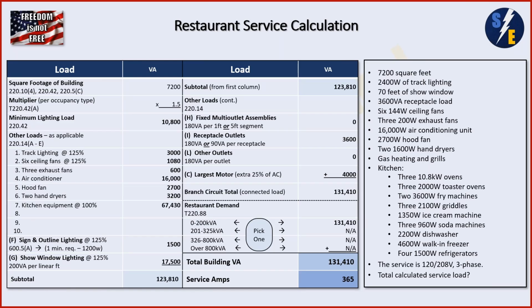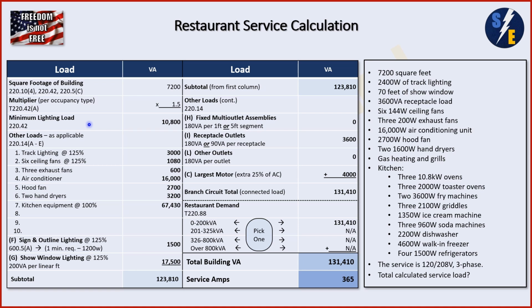Okay, so now going back to what we talked about at the beginning of the video about the change from 2020 to 2023, I told you I would show you what that would look like if we did take it at face value. Basically what that means is here at the beginning of the calculation, this is our minimum lighting load, and this is where it's figured up. And since the minimum lighting load is now switched from part 2 of Article 220 to part 3, it's exempted from being used in the optional calculations.